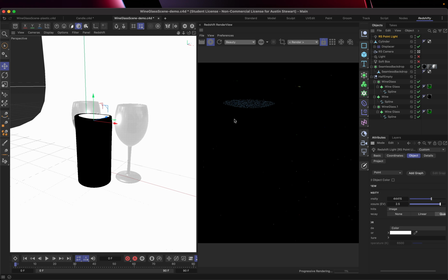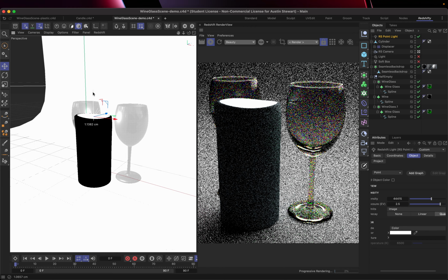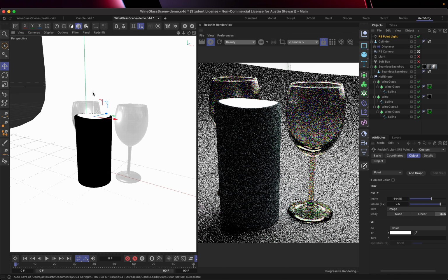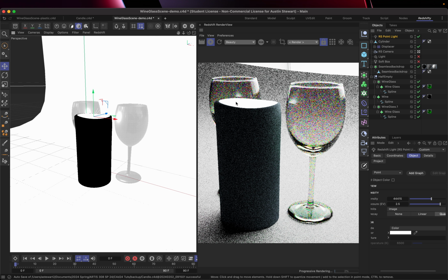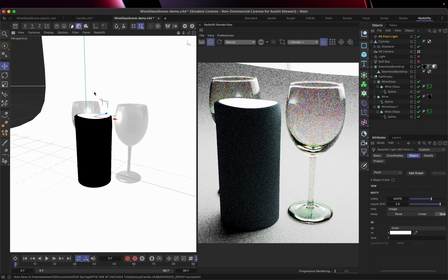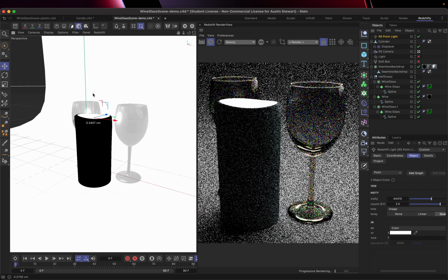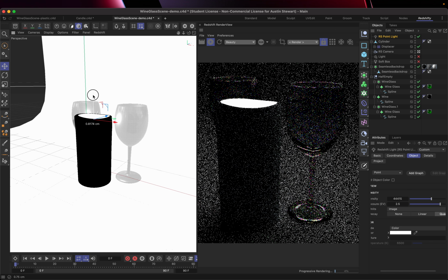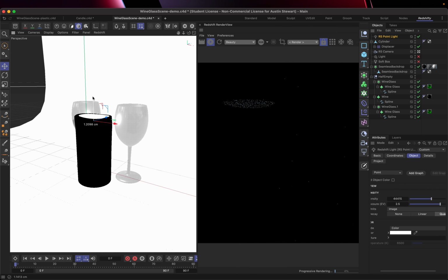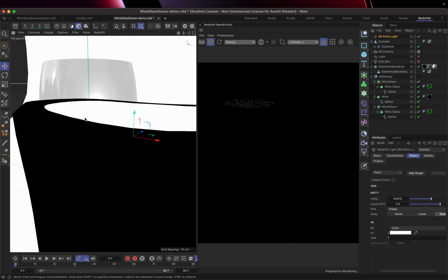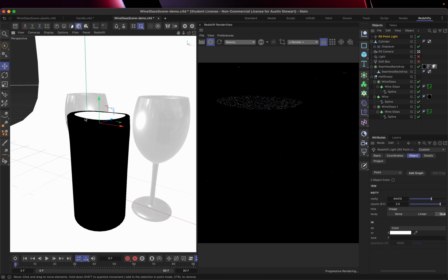I might boost my intensity here. Okay, so this scene is pretty dark. If I was to lift this light up some, we're going to get a lot more light in the scene, and that's because it's going to be actually peeking over the edges of the candle. In our case, I'm going to pull it back down a little bit more. Let's just go a little bit. And you can see on the edge of the candle, right, where it's kind of dipping down here below that edge a little bit. So we're going to leave this set there.